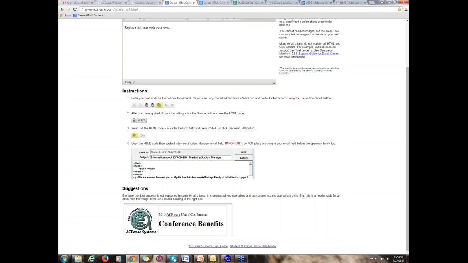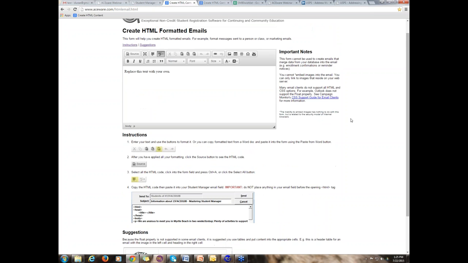And we'll see if Cheryl agrees with me. I don't know if she's on. I don't hear her on, but she does mention there's a float property within the email, and she says some email clients don't support that. You can see on her tips page where she mentions that. I am glad to follow up with her and see if she can give us the real technical definition and share that with everybody. I don't think we want the real technical definition. I like Chuck's explanation.